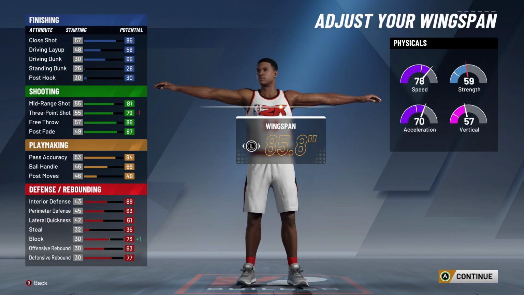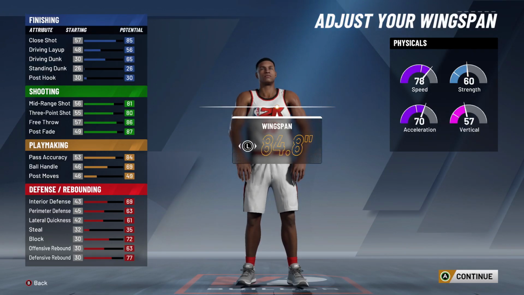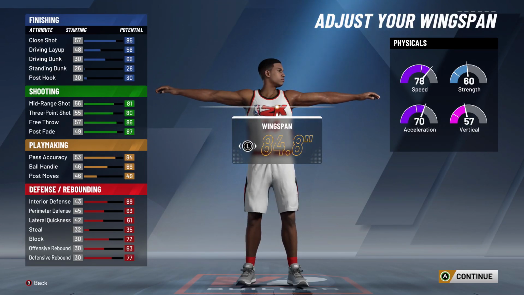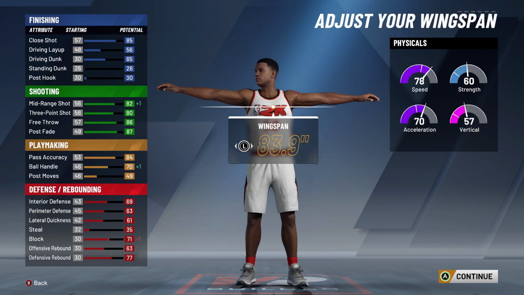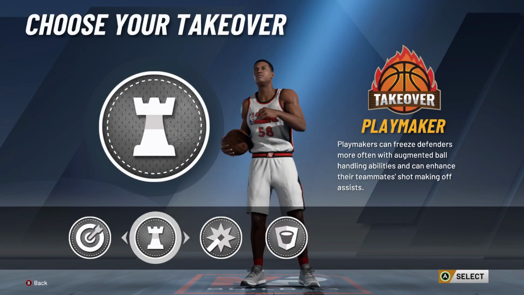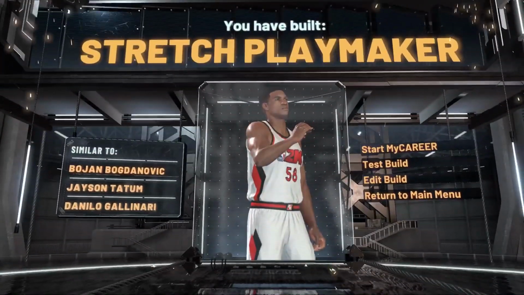Now, with the wingspan, I'm going to maybe just go one above max, okay? So I have a 79. I'm just going to go normal wingspan for this build, okay? You can either go one down or just stick with it. No, I'm going to go one down. So I have a 70 ball handling, okay? With this build, it's actually extremely fun to play on the park, all that stuff. Obviously, put your playmaking takeover.